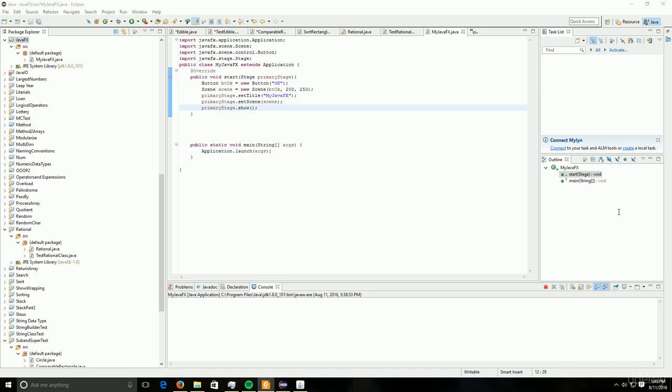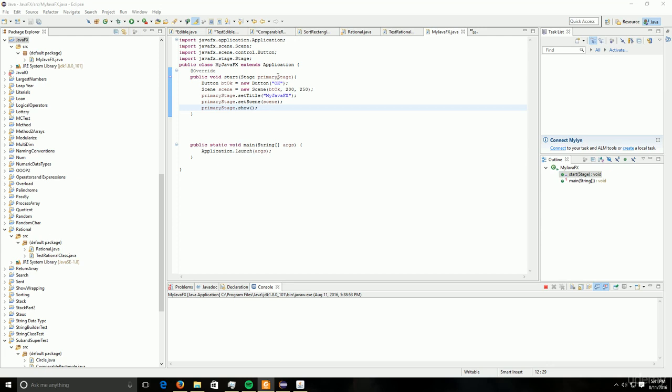And a stage, think about it like on a theater. A stage is your main area. It's where all the actors are. Then you have a scene. The scene might be your set, where you have a background, what you want the audience to mainly see, and your button would be equivalent to the actors in a theater analogy. So if you had the Stage primaryStage, this creates a new stage. That's the equivalent of saying I want to create a window.